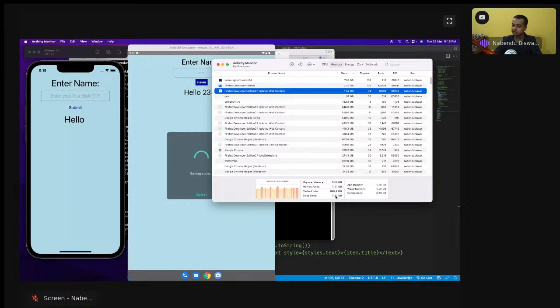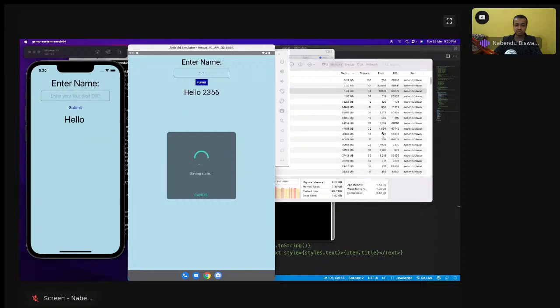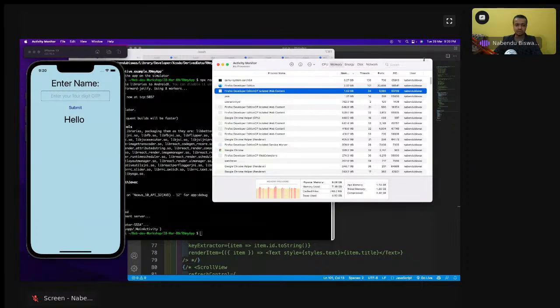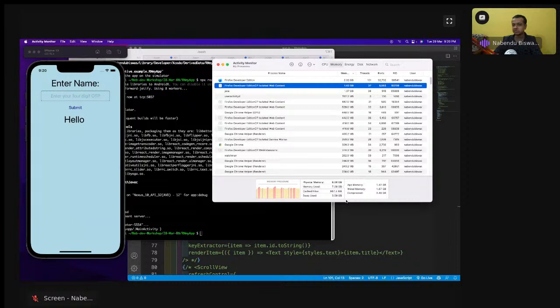On a Mac, the more it takes from the hard disk, the slower it gets, even though it is a fast hard disk. It is like NVMe, a flash disk, but still it is very slow. So now it is not even closing this thing. Okay, maybe it will close. Yeah, it is closed, and the moment it is closed, see, that 6 GB is gone.